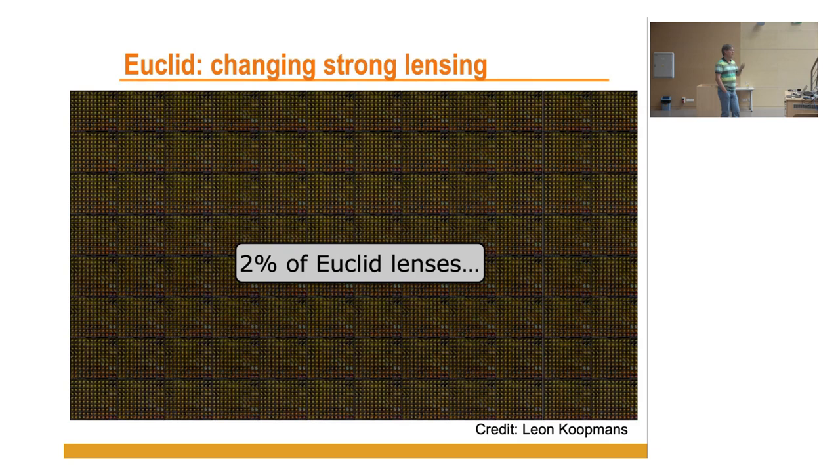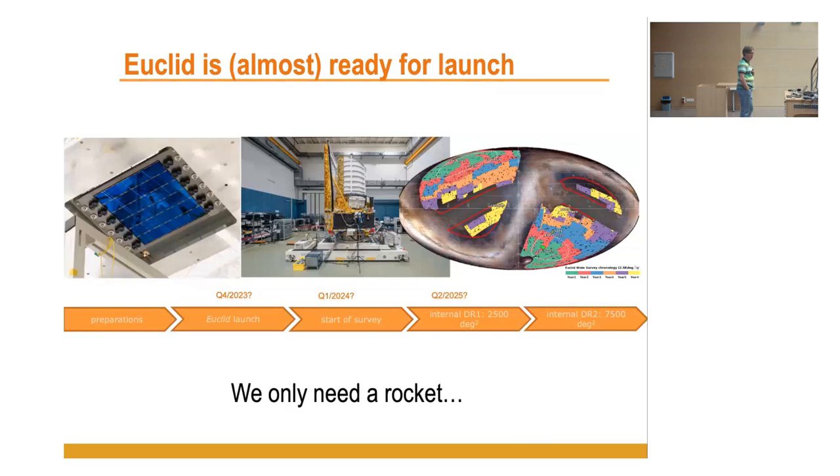As I said earlier, Euclid is almost ready for launch. This is the real camera that we're using. This is actually a picture from, let's say, two weeks ago, with Euclid for the first time completely integrated in launch configuration in Turin. So it's done. Except there's one final test, so it's being shipped to Cannes for the final test in a thermal vacuum chamber that is there. If it passes that test, sometime in the fall, it's ready. You just need to put it on a rocket. And this then shows how the sky gets covered.